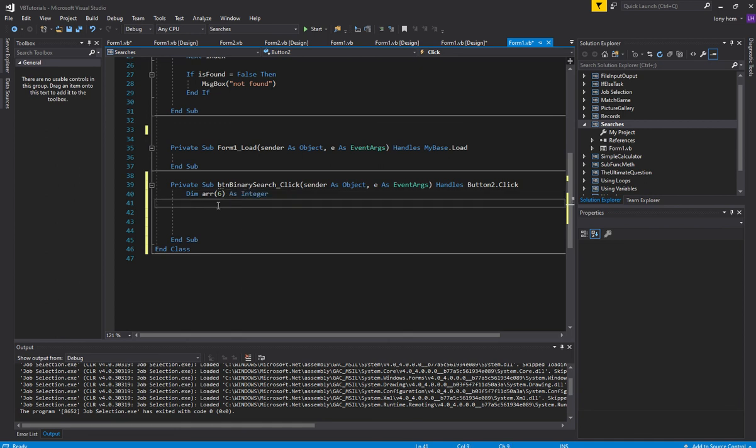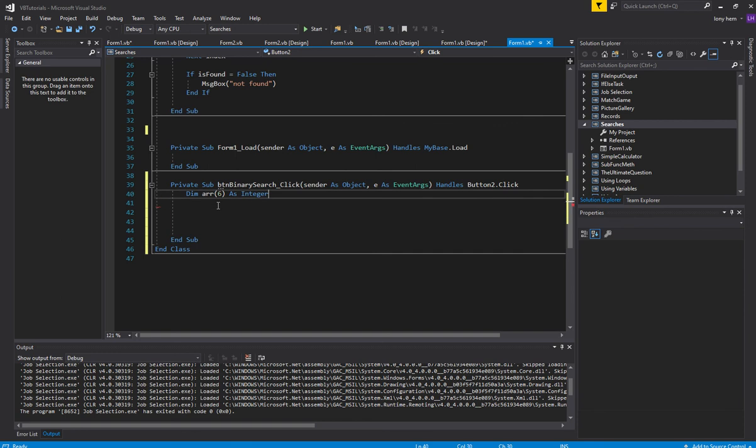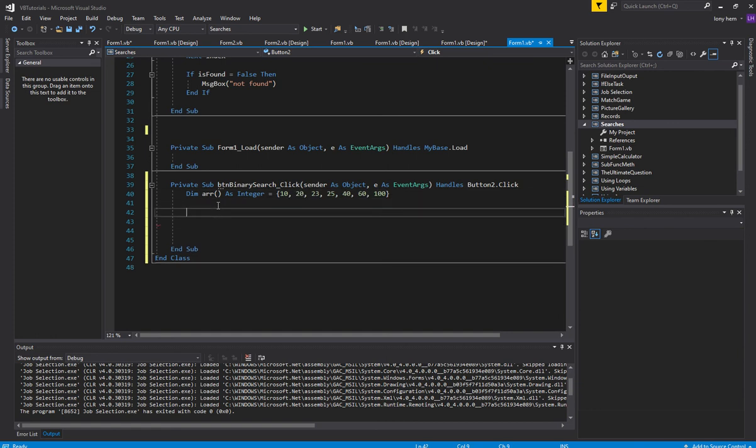And what I'll do is I'll just store the values that I was using before. Alright, so that's our array.